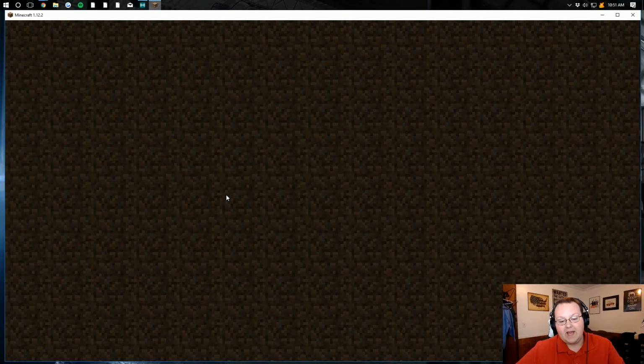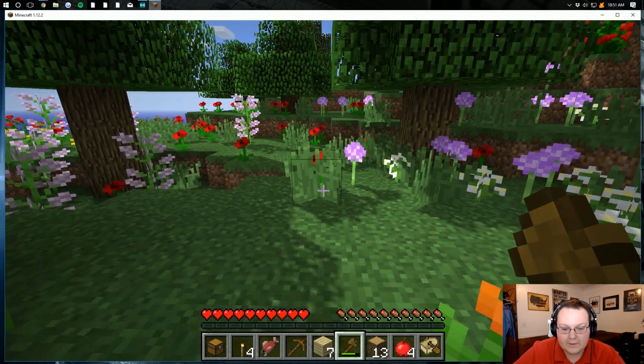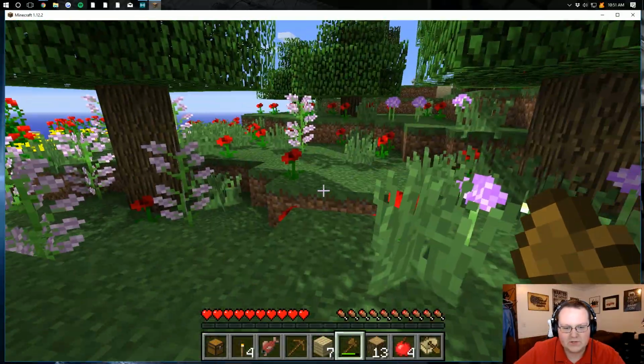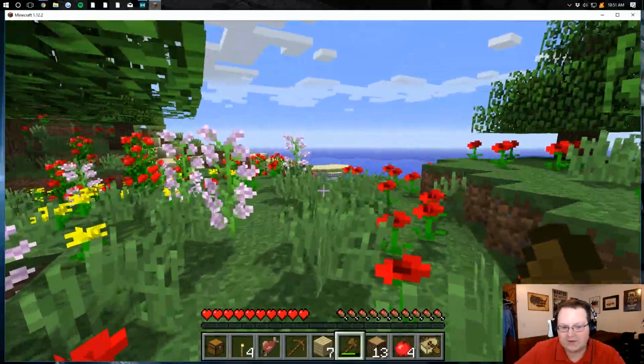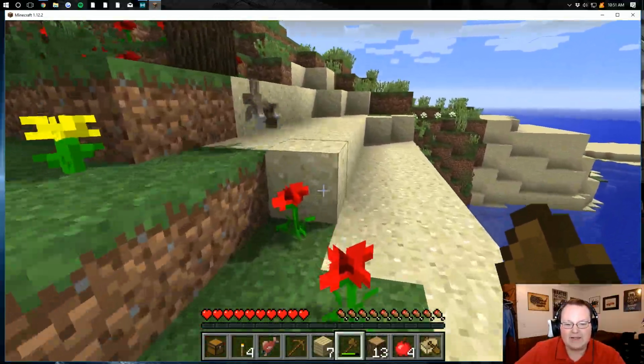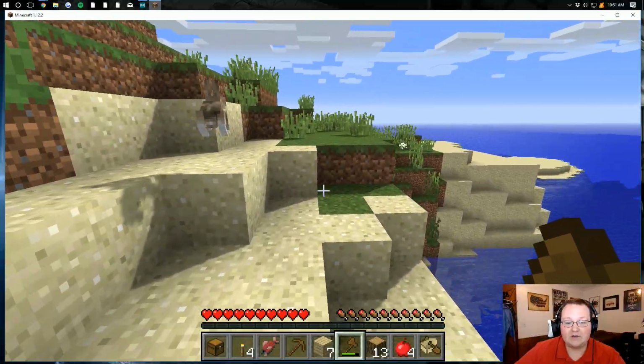Now, here's the thing. Shaders is going to be very, very resource intensive. Look how beautiful. Look at that. Swaying of the trees and everything. This is my favorite shaders pack, by the way, because it just enhances default, right? It doesn't do anything else. I feel like a lot of shaders kind of go over the top.